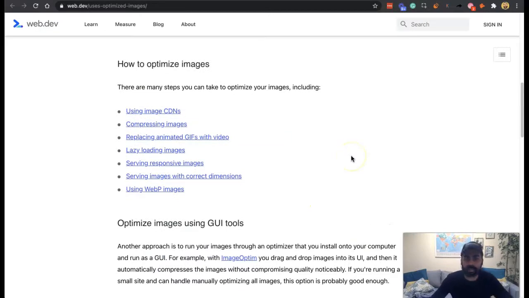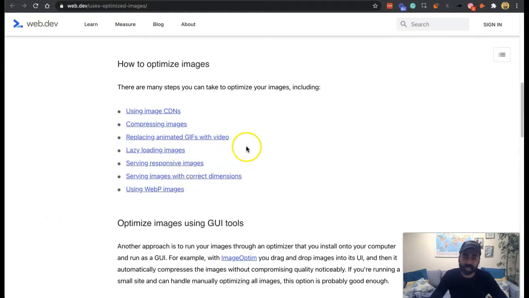As you can see here, optimizing images, you'll have seen this if you've watched any of my other videos. If this is the first video that you're watching, then content delivery networks like Cloudflare are great. Compressing images: there are many image compression tools that you can use, or you can convert to WebP images, which are a little bit like lossless file compression, but a newer standard of web images. Replacing animated GIFs with a video, because GIFs are quite heavy in terms of load time.